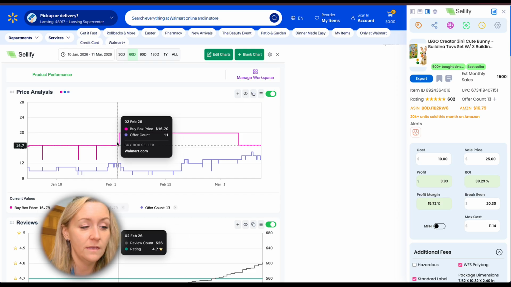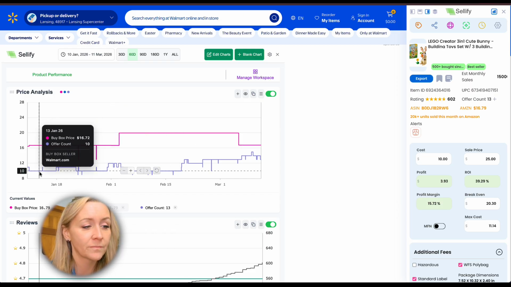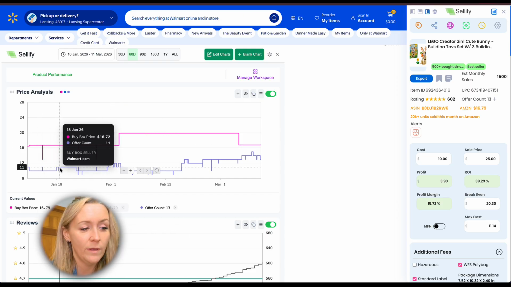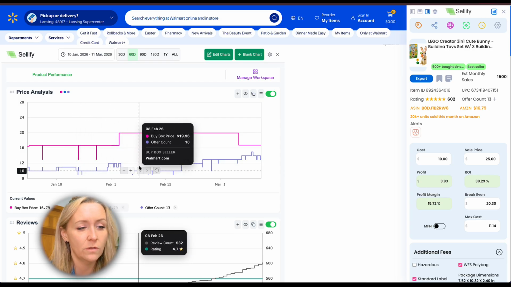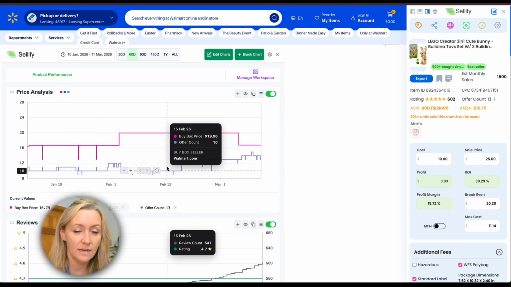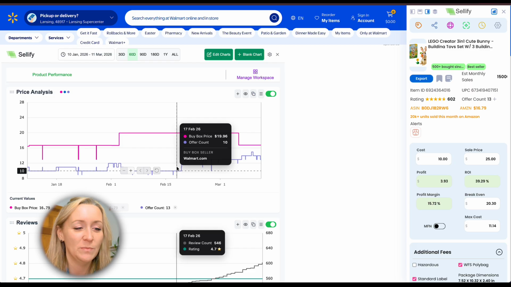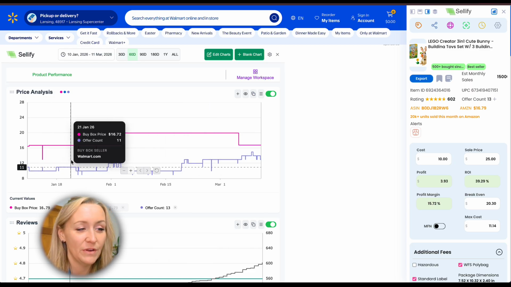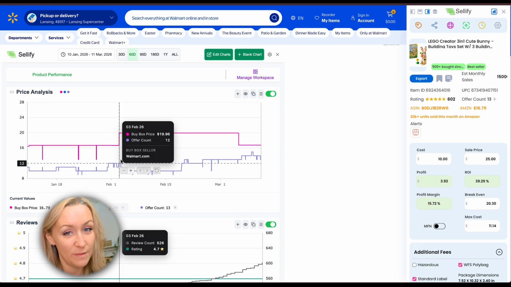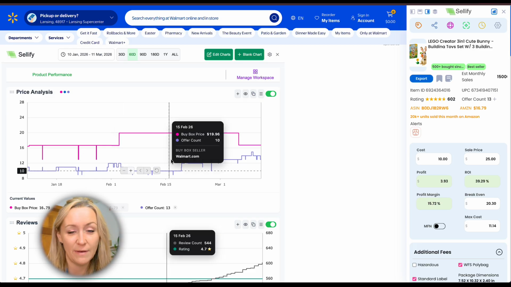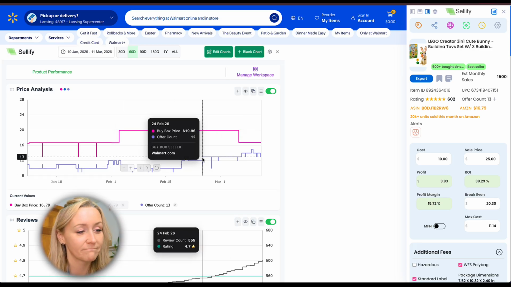The other line here is the offer count, which is the purple line. You can see that we had sellers come in stock and then they sold, a few more came in stock, those sold. So seeing consistent up and down with the graph is showing that items are moving, and that's a very good indication that we already know that this is a good product to purchase. And then as you scroll through the graph, you can tell who the buy box seller is. In this case, it's Walmart, which we knew from the pie graph. That Walmart has held the buy box since November, so no shock there.